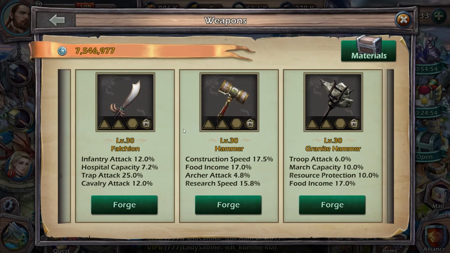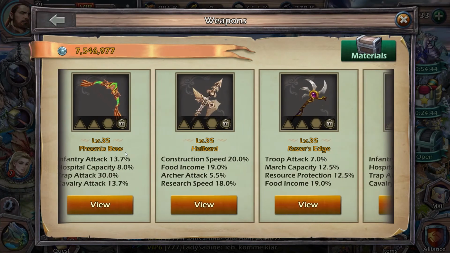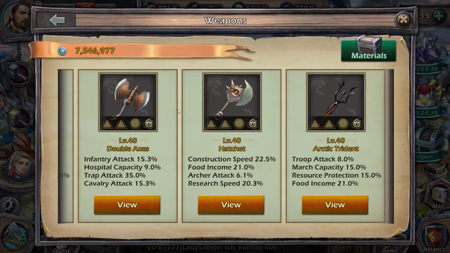And as you can see, there is a leveling. They all look the same. As you can see, these trios, for example, this one comes with infantry attack on the first one. You can see the items. Construction speed, troop attack. If you get level 35, infantry attack, construction speed, troop attack. Infantry attack, construction speed, troop attack. So this is basically how they work.